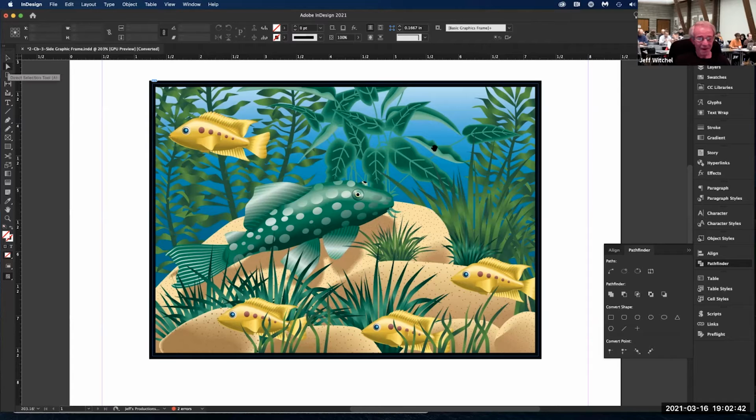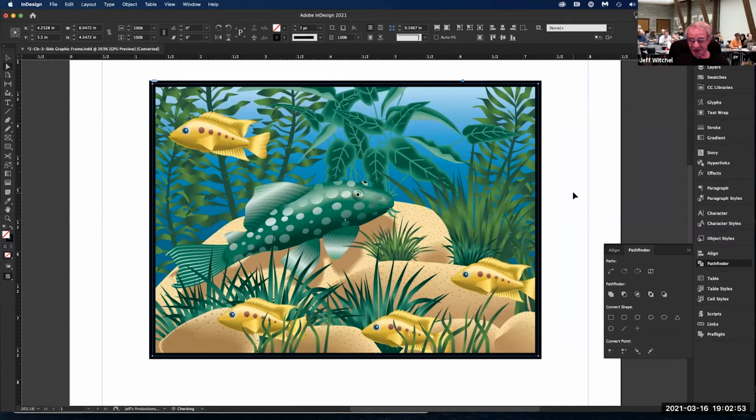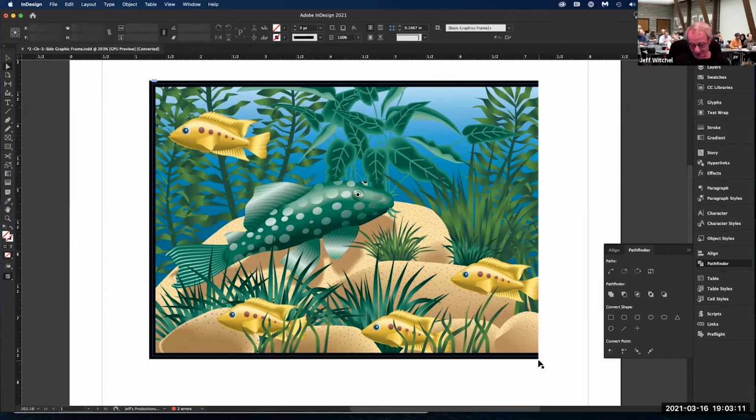Okay, I'm going to go to my direct selection tool, and I'm going to click on just the right side. And hopefully I actually got that. I'm like, no, I didn't. Let me try that again. Wait a second. I have to make sure I get that little line segment under the arrow. And let me click now and delete. And yes, you can actually have a 3-sided graphic frame with an image in it.